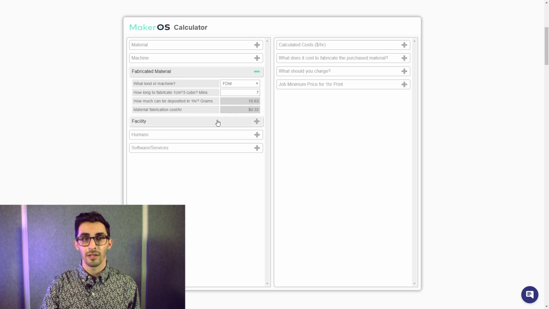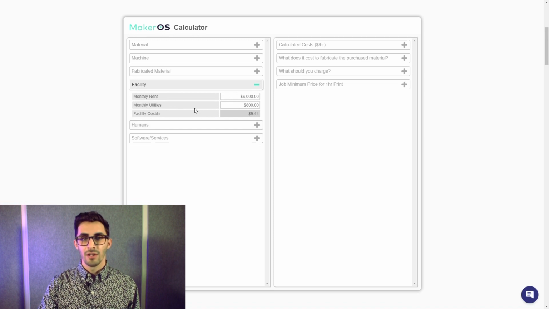Next, we're going to look at facility costs. So again, we're a 2 to 5 person shop, and we're in a decently sized city of 3 million or fewer people in the United States. There's a few of those, and you're paying maybe $1 per square foot on a monthly basis.